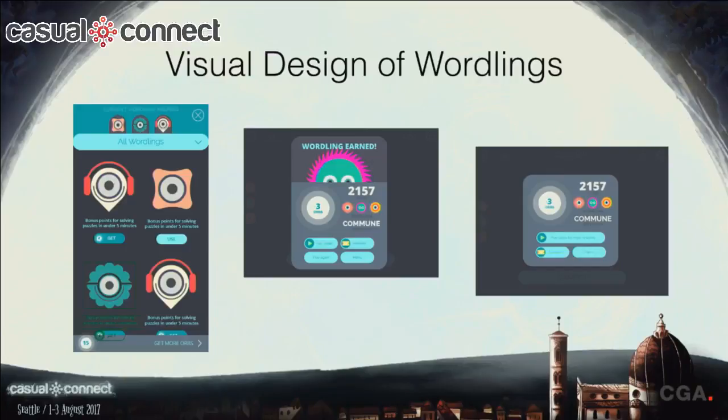There are about 50 of these little wordlings, and the idea was that you collect them. It's free to play, but sort of a freemium model where maybe you spend a little money and get some points and get some of these wordlings. So that was the idea for the game.